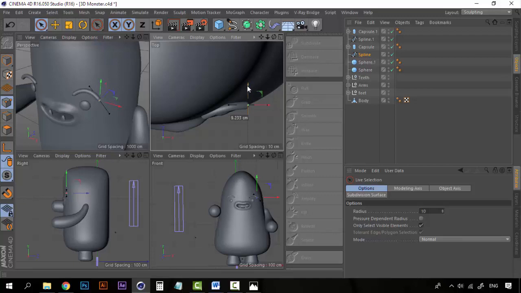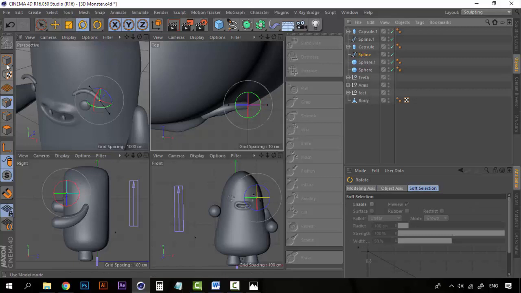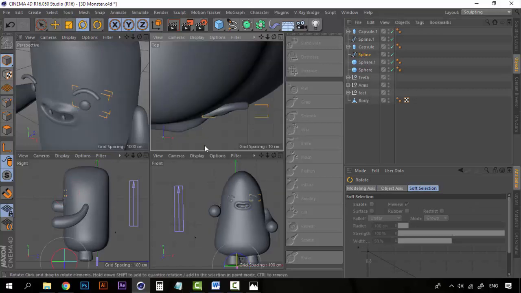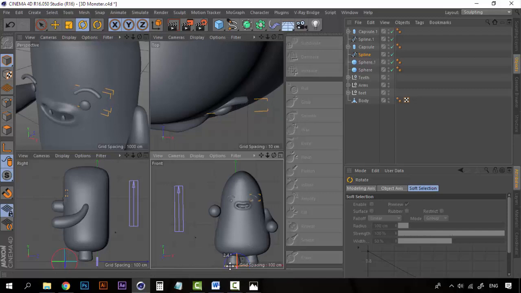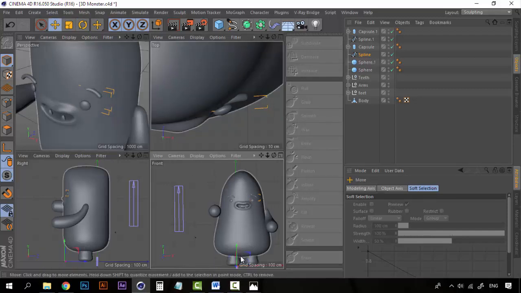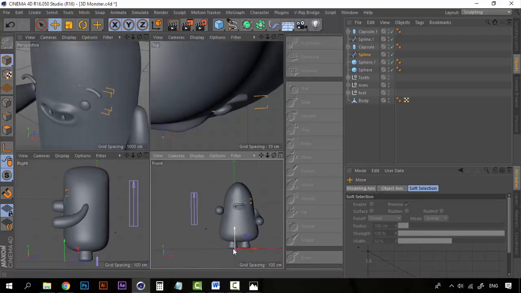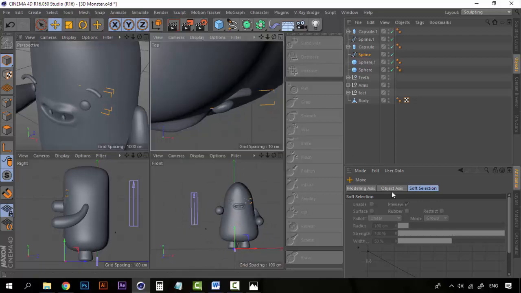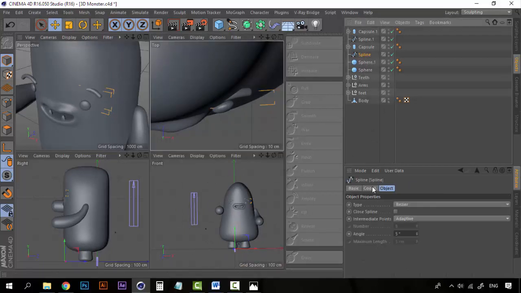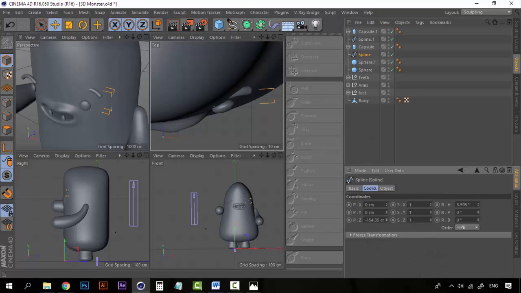And now you're going to rotate the entire spline. You can change on the spline, on the coordinates, the z-axis position. Okay, now it looks good.